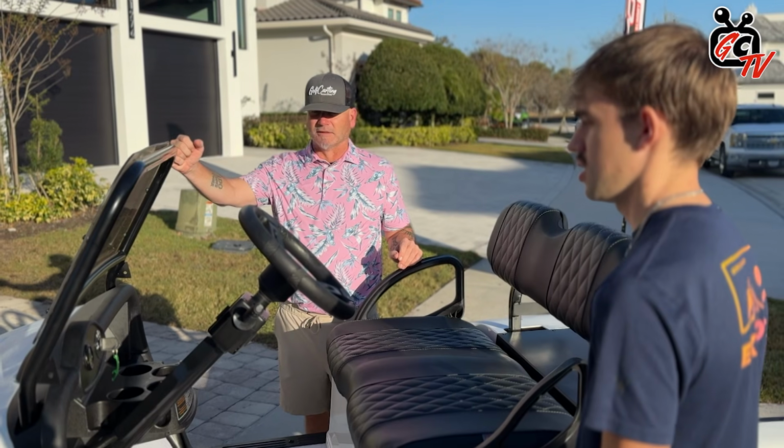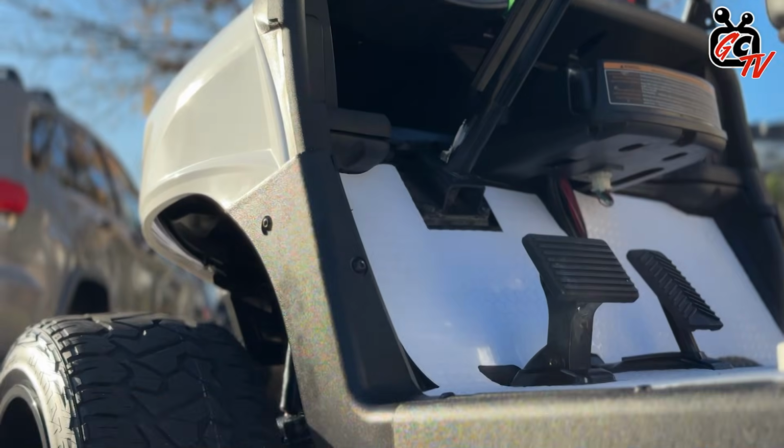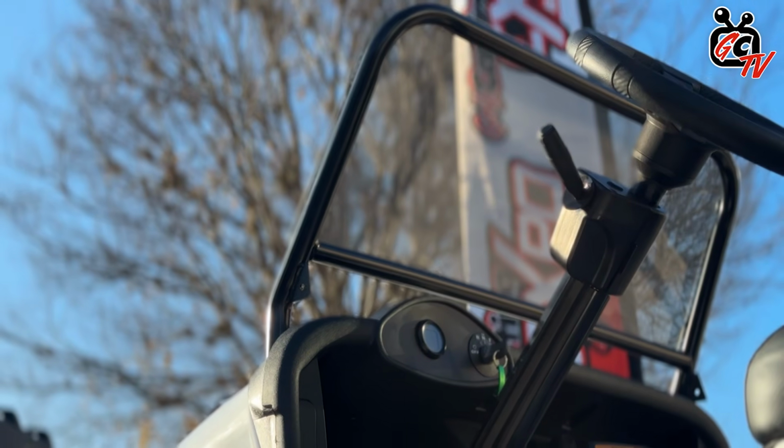Correct. And then this is all sport. All Sport windshield. That's something that's been around for a while, and they keep doing a great job with them. They just look so good.